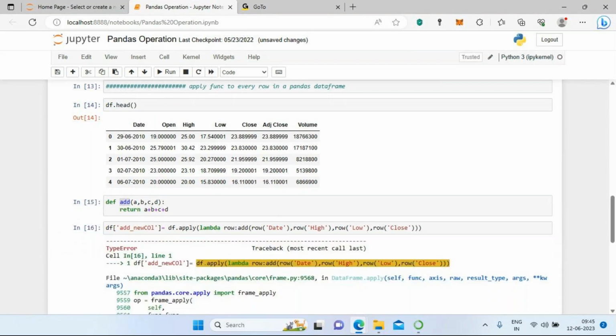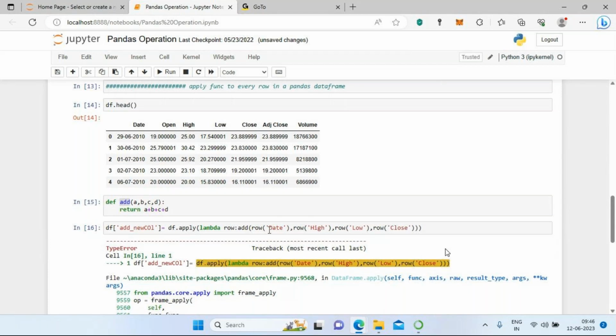What happened? Apply add of row. Okay, I made a blunder.